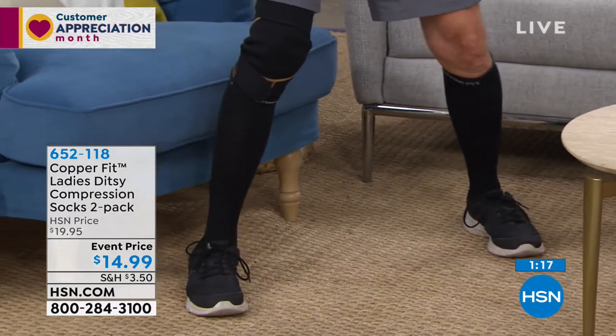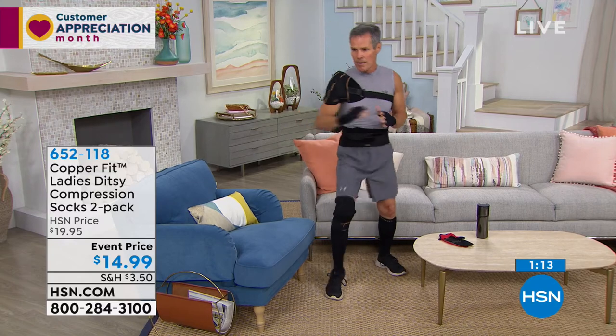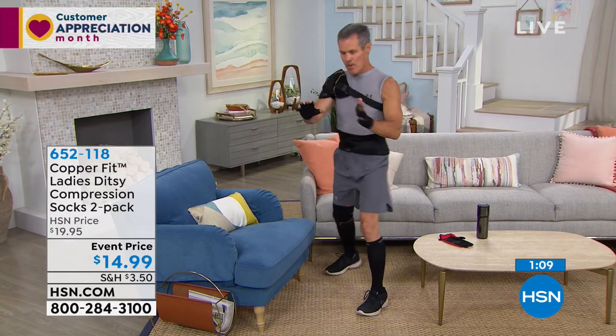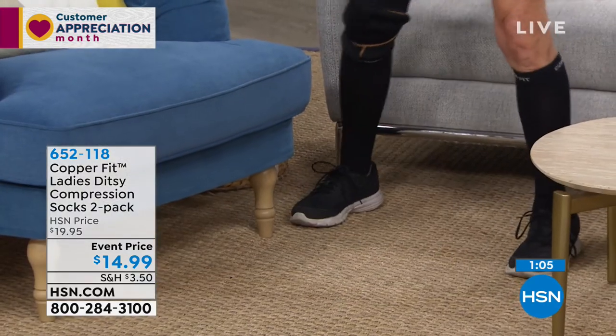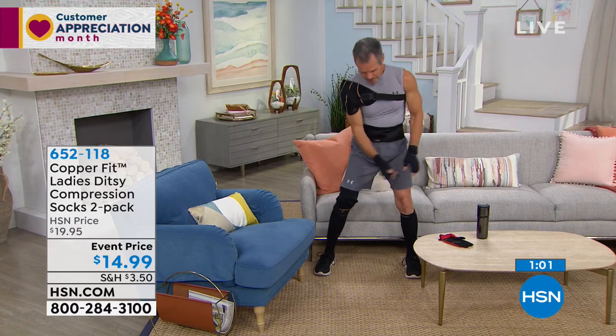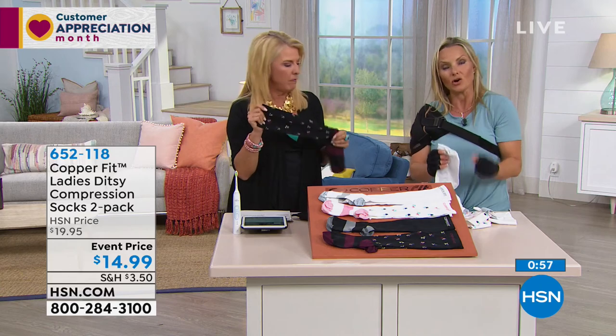You know what I found? I didn't think I needed compression because it's not an issue like, oh, you know, circulation or whatever, but I love the compression socks. They just make me feel better when I wear them. Yeah, I always put them on when I drive, obviously, because it's about 4 hours across the state. But that's why you're seeing compression on every football, basketball field, right? Because it works.